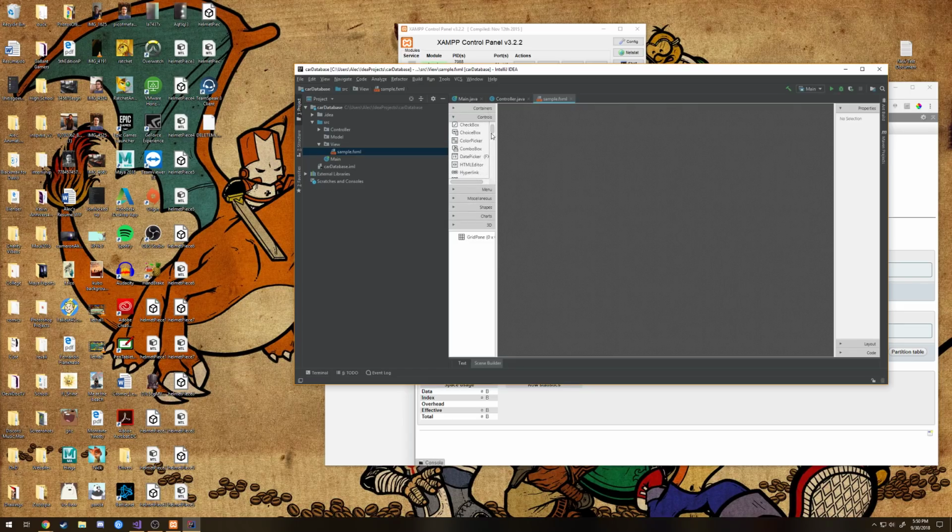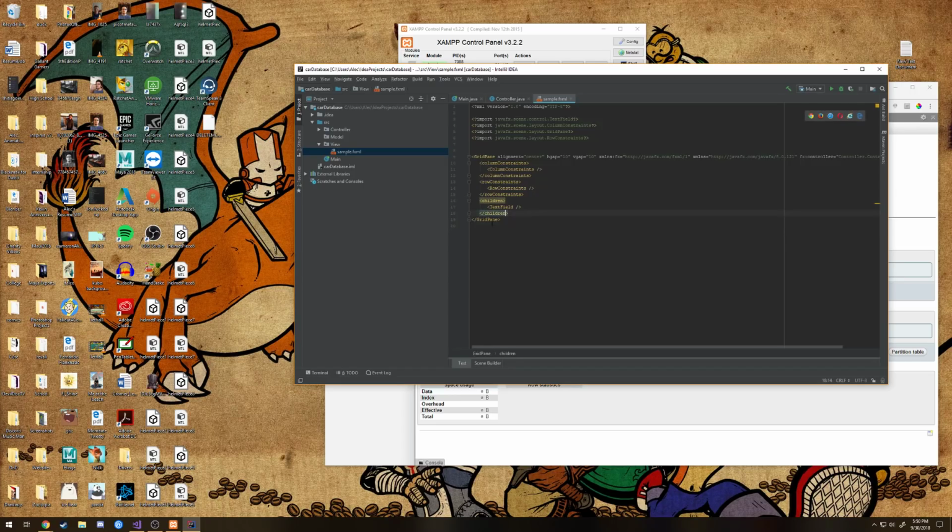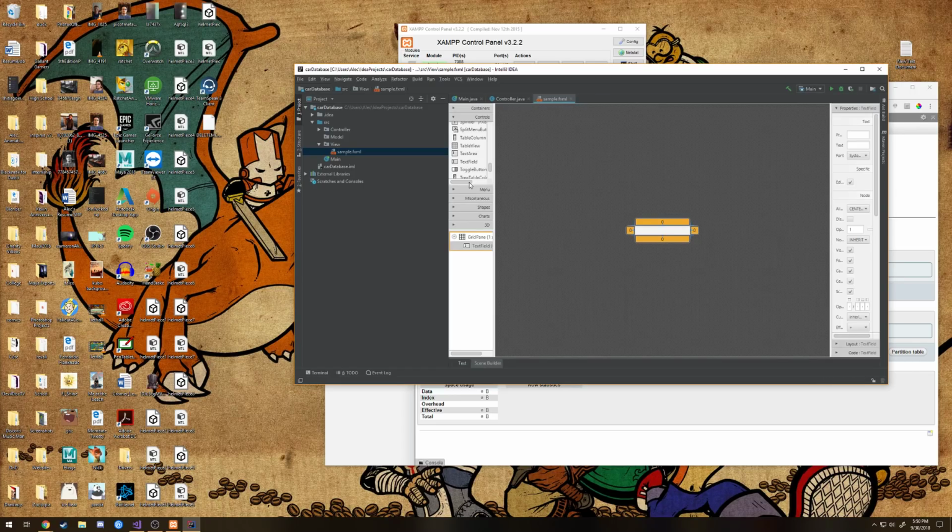Controls, text field. Actually, usually this is supposed to come up with an already set up thing. Containers, VBox, I guess.